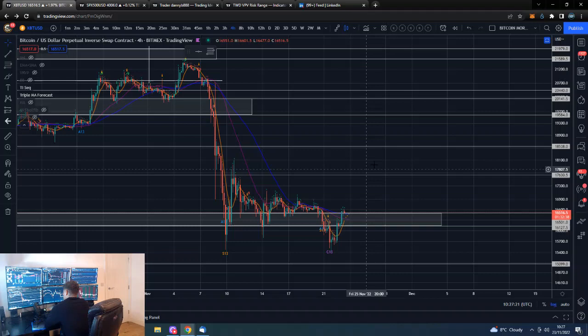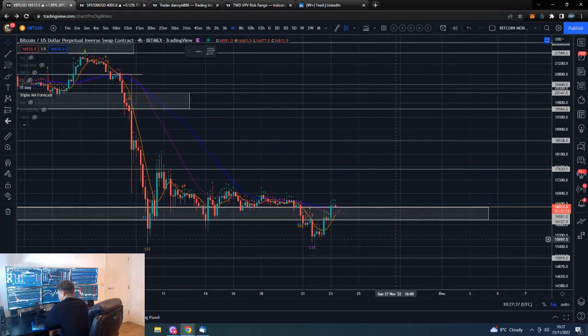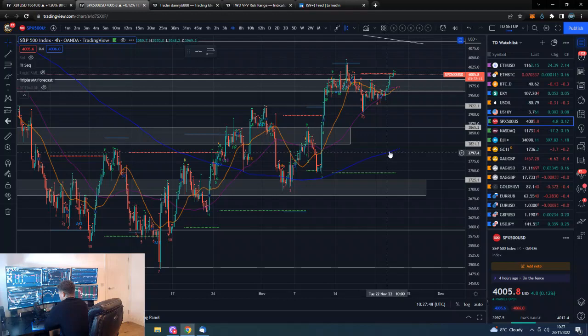Obviously that has to happen first — we're only barely above this area, so if we drop back below, we'll certainly be seeing lower prices, which everybody in the market is expecting. Everybody in the market is bearish. What has given us this bit of a pump in the morning is the stock markets — the S&P is back over this resistance area, which is good to see.